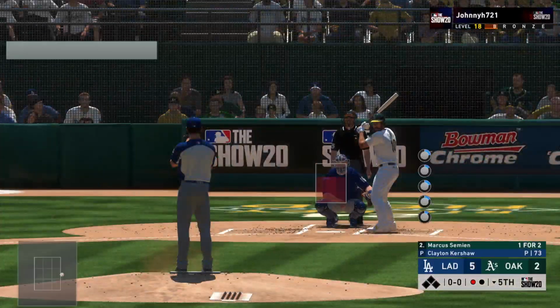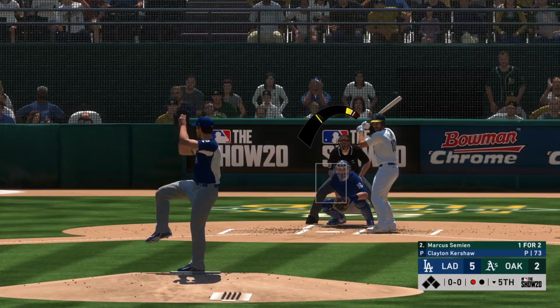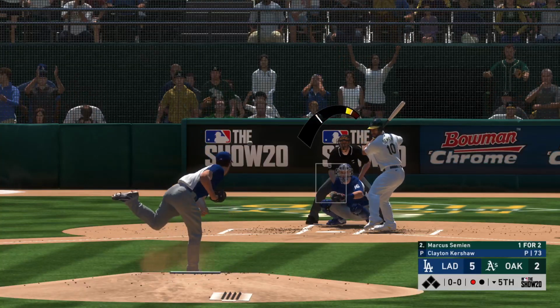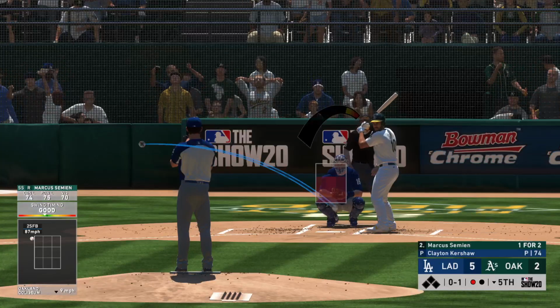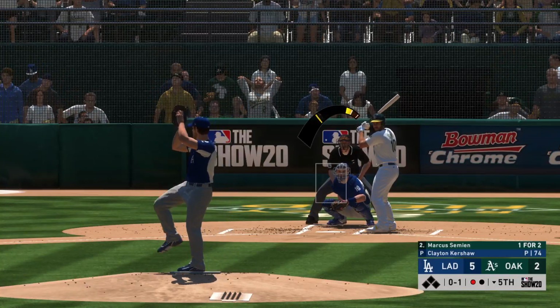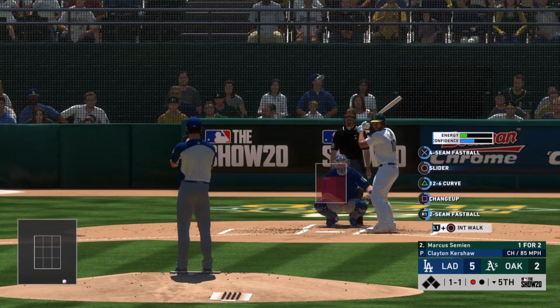Digging in once again, Marcus Semien comes in 1-for-2 with that home run he hit earlier. And in that last at-bat, it makes you think this guy might have went up there looking for the breaking ball, because he certainly got a breaking ball, and he didn't miss it. Hit it right on the screws. Changes up on him, but that's in the dirt for a ball.